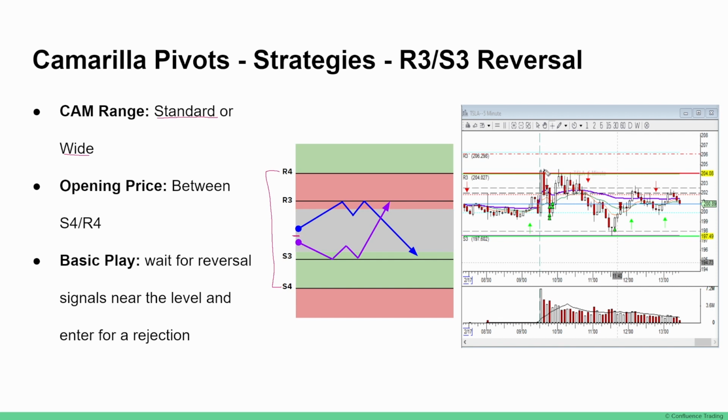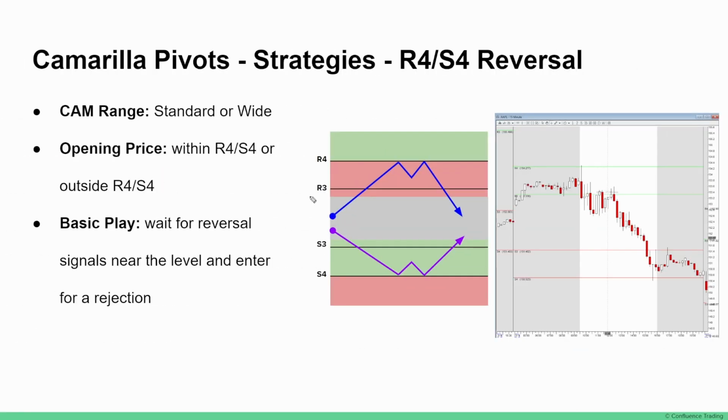So off here to the right, you can see basically a perfect R3 rejection multiple different times off of Tesla. I actually played it right here for a short and covered down here at these green arrows. And then later on in the day, you actually get an S3 rejection. So I took this one long and I sold the rest of my position up here. Obviously, don't pay attention too much to this trade, obviously I could have held more, done better execution, but the point is that this is the basic strategy. Wait for price to open, form a reversal pattern off these levels, and then reject to the opposite side.